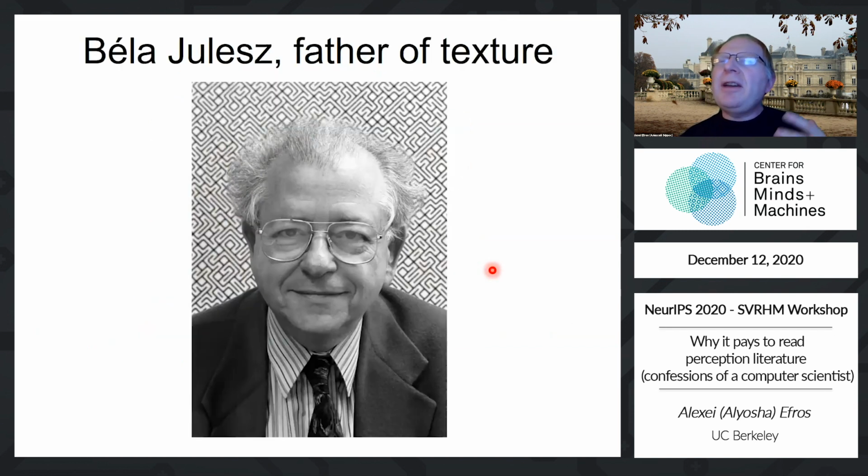And so really my first influence in psychology has been, of course, Béla Julesz, who is really the father of texture. I mean, he also did the random dot stereogram thing, but I don't have stereo, so I don't care about that. But texture, he was really very influential for me.